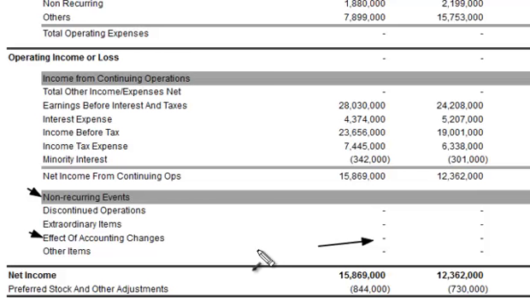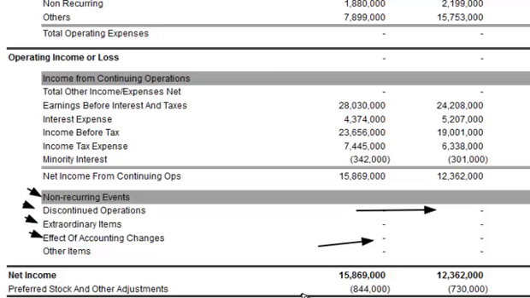Sometimes you will have situations where you may read something and think, well, I don't think that's the best way to do it. But as long as it's not blatant misuse of the accounting principles, then you're just going to be fine. And like I said in the past, most of the non-recurring events here, whether it be discontinued operations, extraordinary items, any of these items here, most investors are simply going to strike them from the actual bottom line, the net income, to try to get an idea of what's actually to be expected in a company's future.